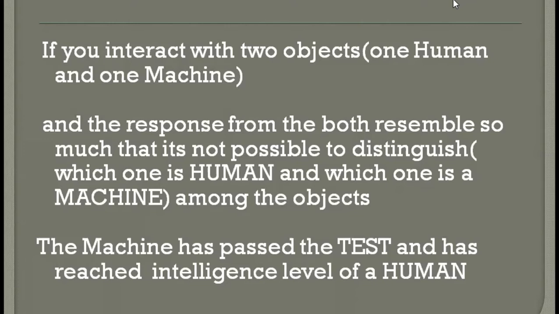Now, in any kind of artificial intelligence or machine learning project, you must remember that the benchmark is always human intelligence. We do not want to, or cannot, go beyond that benchmark. But believe me, not every human is intelligent, and not every machine is thus intelligent. Sometimes a human makes a mistake. It's okay. A machine can also make a mistake, right? So if you perform a Turing test on a machine, you should not expect that there will be no mistakes made by the machine. It's okay. As humans make mistakes, machines can also make mistakes.